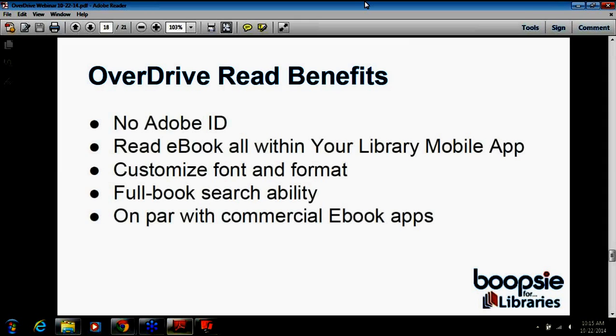I actually like the OverDrive Read software better than the app as well, so I'll show you some of the different fonts and customization you can do. I think it's really close to a Kindle or the Nook, those commercial ebook apps, in just how easy it is to use and how nice it is.